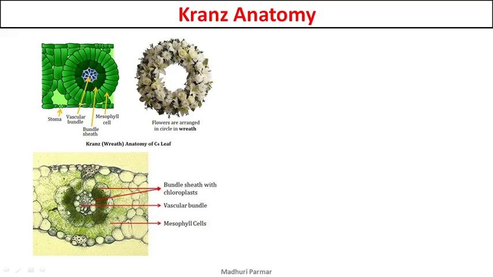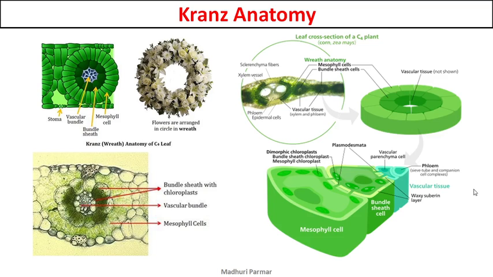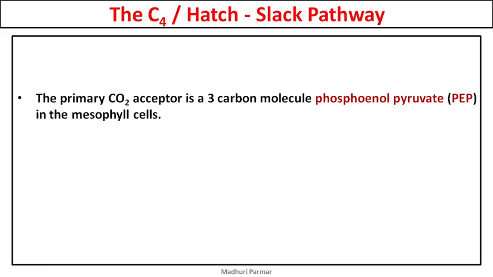While when you look at the bundle sheath cells, which are these inner spherical cells, they have a lot of chloroplast. Hence you can see they are dark green in color, right? And in between is your vascular bundle. So if you go from inside to outside, you have xylem, phloem, bundle sheath cell and mesophyll cell, all of which are connected through plasmodesmata. Clear this much?